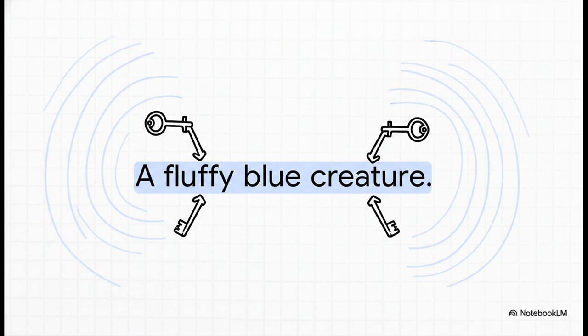Next up, the key. So creature asked its question, and now every other word provides an answer with its own key vector. It's like the words fluffy and blue both shoot their hands up and say, yep, I'm an adjective right here. I might be what you're looking for. Their keys are basically a perfect match for the question creature just asked.